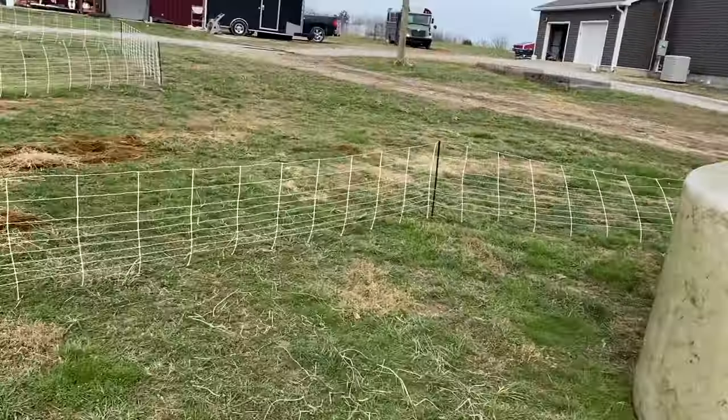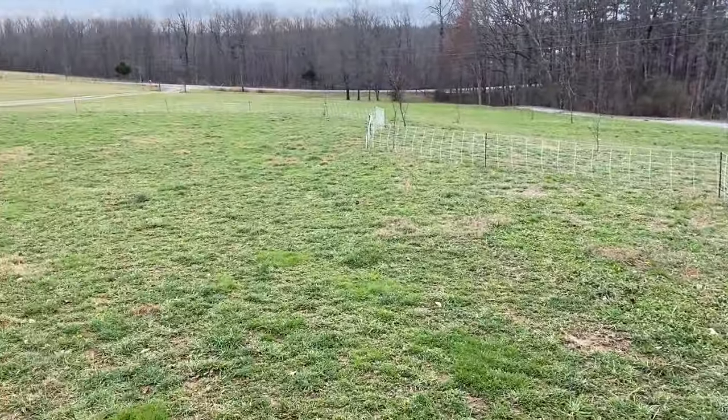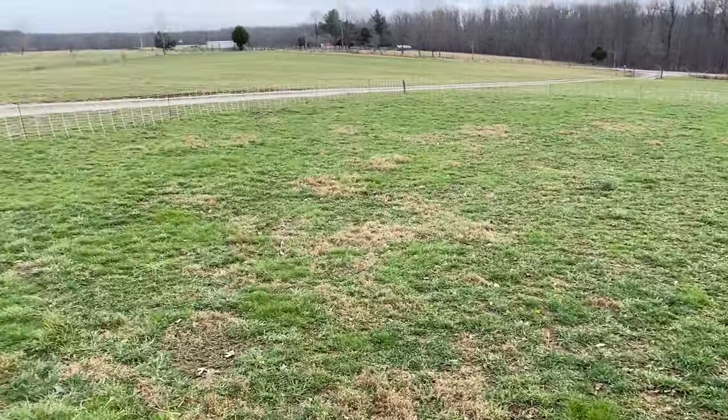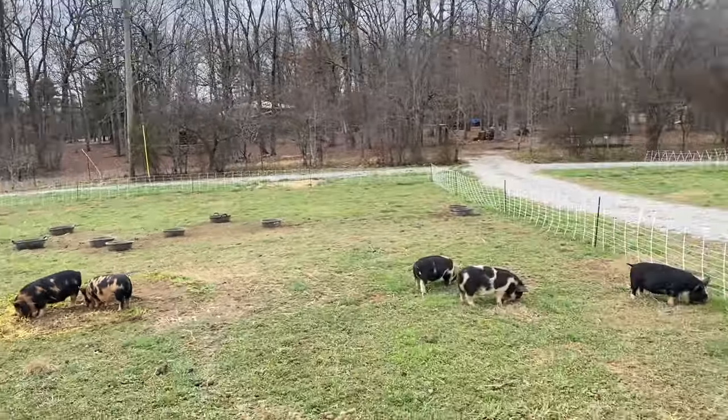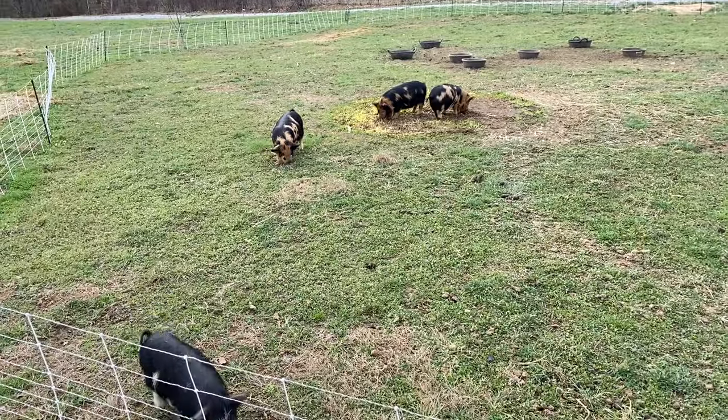We got the house ready. You may be asking why we've got such a big space for piglets — we are going to have a piglet party! We're bringing Sassy's piglets over as well; it's time for those to get weaned. They're about four weeks younger than these ones. So we're going to have about 15 piglets over here. Let's get Zellie's moved across first and then we'll go check out Sassy's.